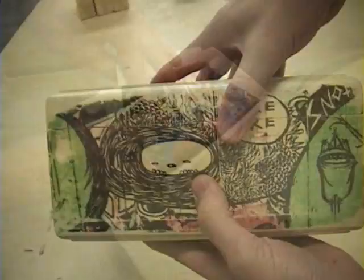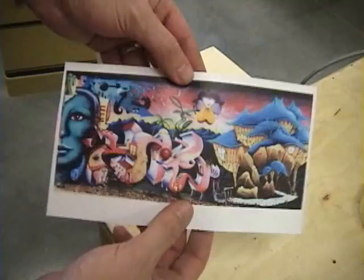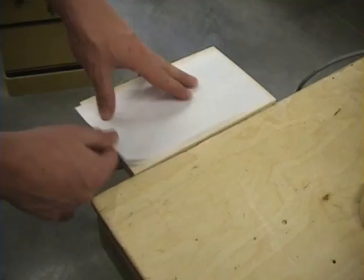This is the picture I'm going to use — it's the same one that was on that box I showed, just an extra one we printed out. Remember, you've got to use a laser jet printer, not an inkjet. Or something off a copy machine works because it uses a fuser to make the ink stick to the page — it uses heat to activate the ink and stick it on there.